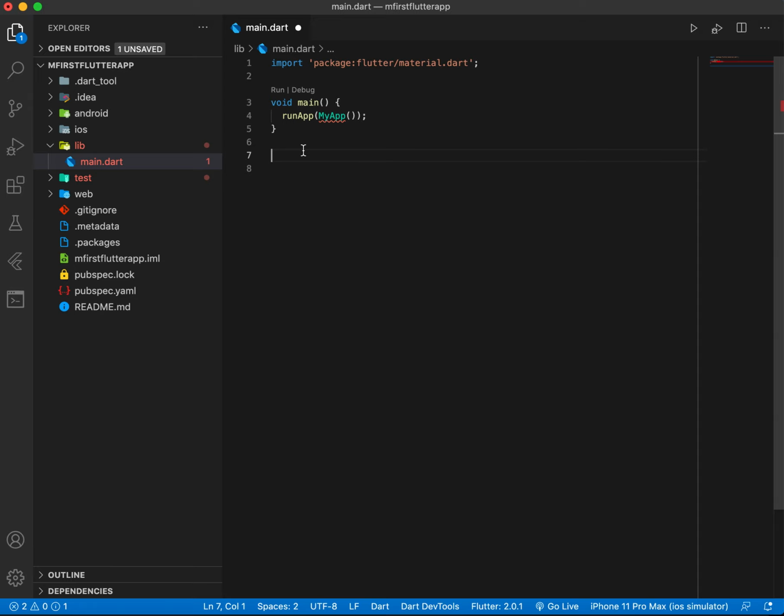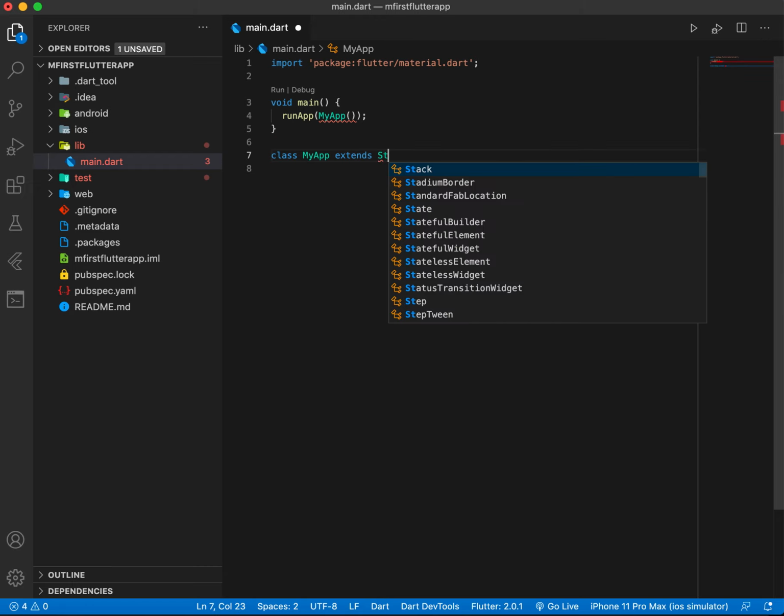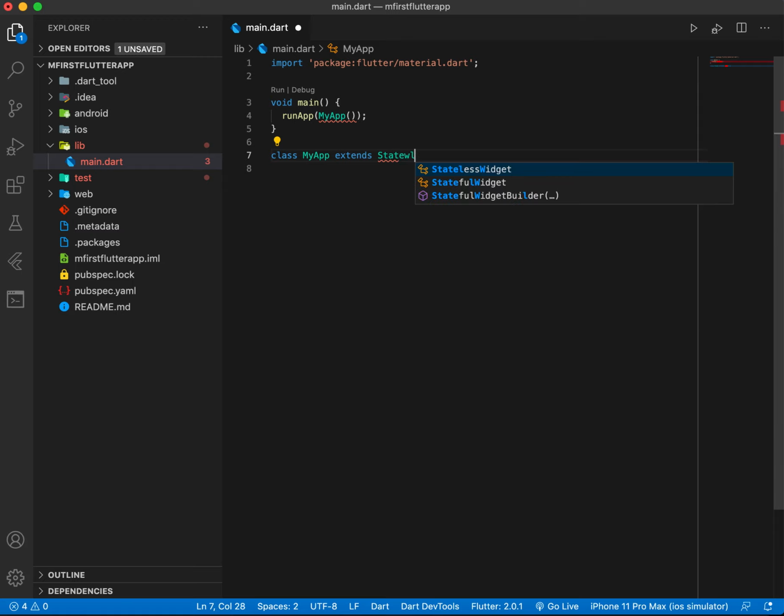First we have to extend this using the class my app. This is provided by Flutter, so you have to follow. Extend StatelessWidget. The S in Stateless is capital. Stateless widget.